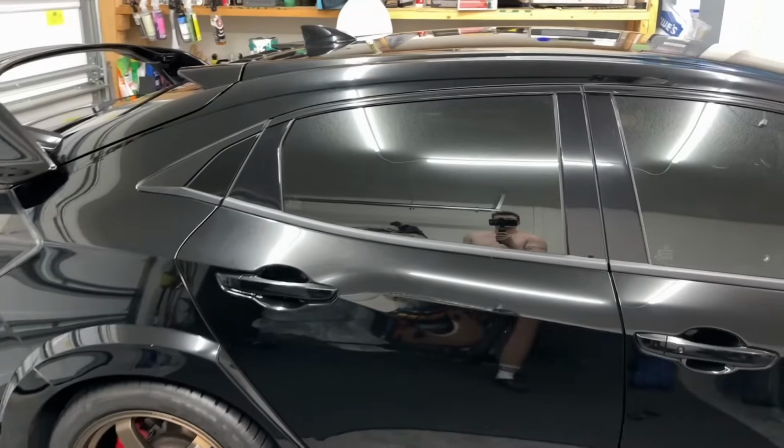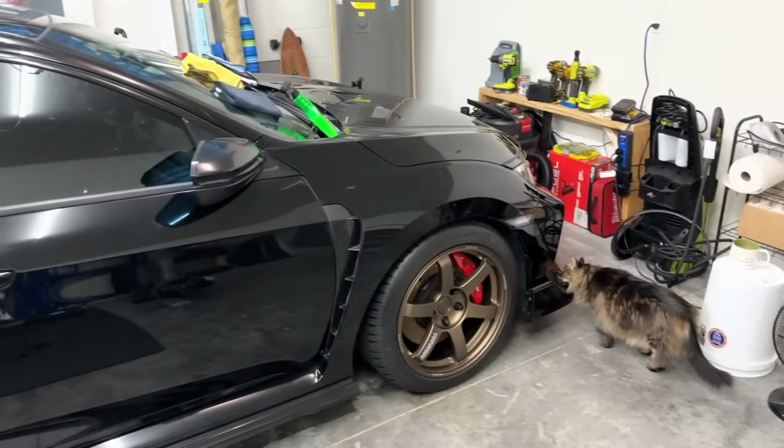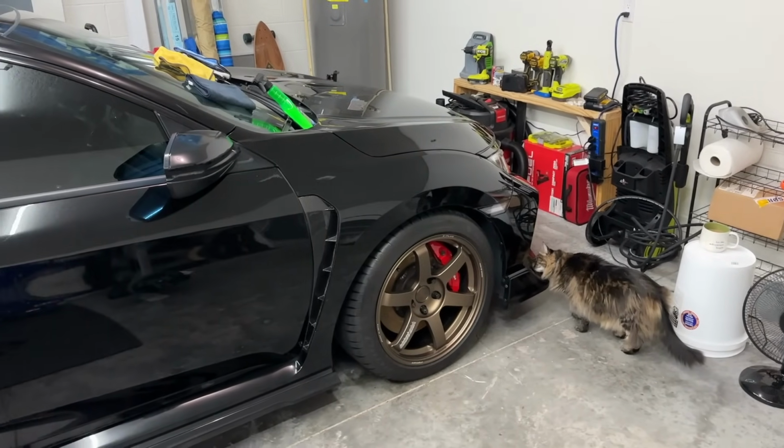So that's a lot, but I mean, they were doing C8 Corvettes and Porsches and all these expensive cars in there. Well, expensive for guys like me and most of you watching, you know what I mean? So I know that they would do a really good job, but $2,600 for a 3 to 5 year ceramic coating is still a lot. I think they do a double layer, I can't remember the ceramic coatings they use. I did ask them, but they use 2 different ceramic coatings. I could bring it over and pay that right now, but I wouldn't have much money left over for mods.